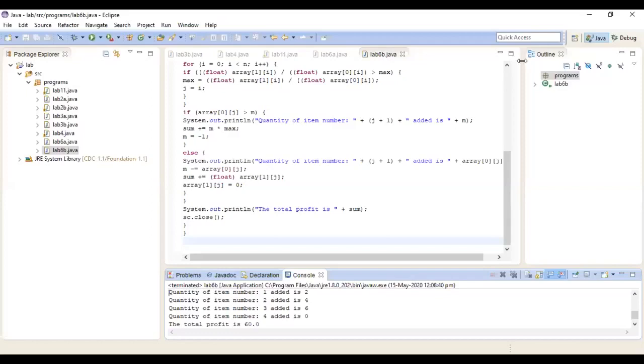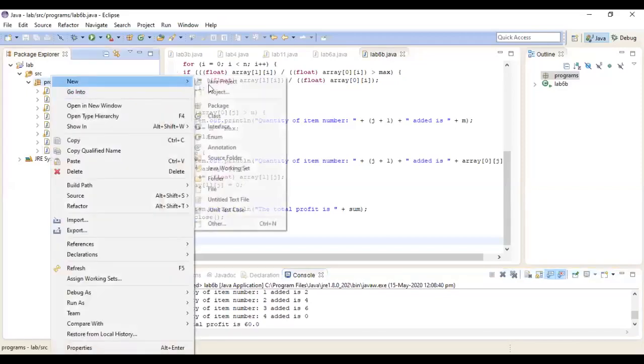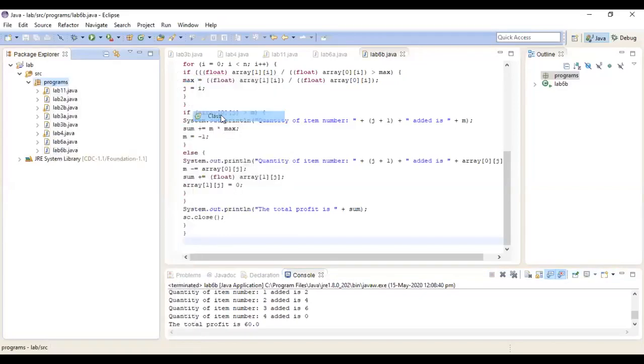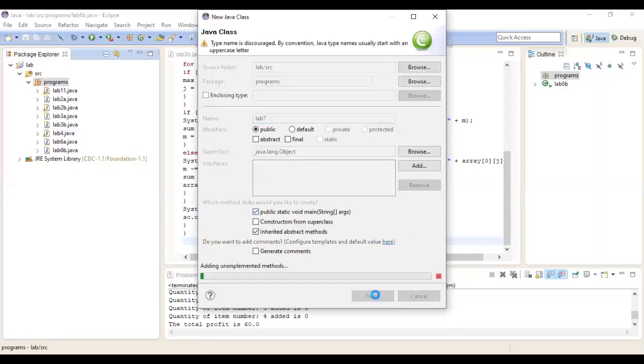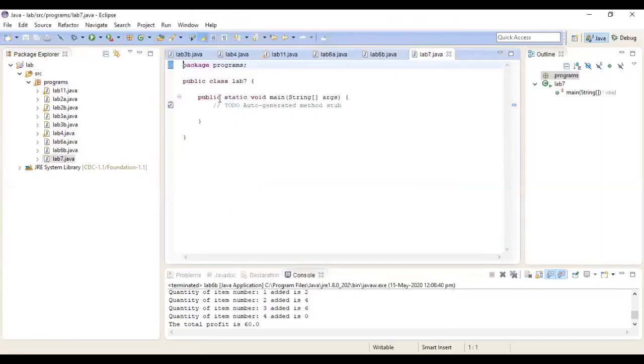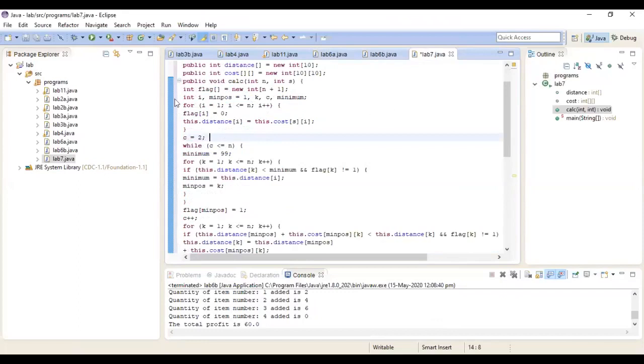So I will create a new class. Then after I create it, I can just type my program, save the program and check for any errors.